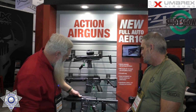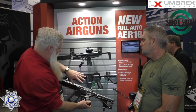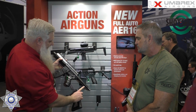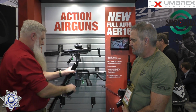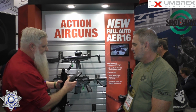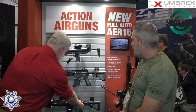And this is one that came out a couple years ago, the Strike Force. It's more or less in the same line, a 6-round burst, but this is more of a replica. This was kind of more of a fantasy design, and the CO2 goes in the buttstock. Then you've got a big old magazine full of BBs down here, and it uses a pull tab to load the BBs in. Cool, a nice little tactical collection there.